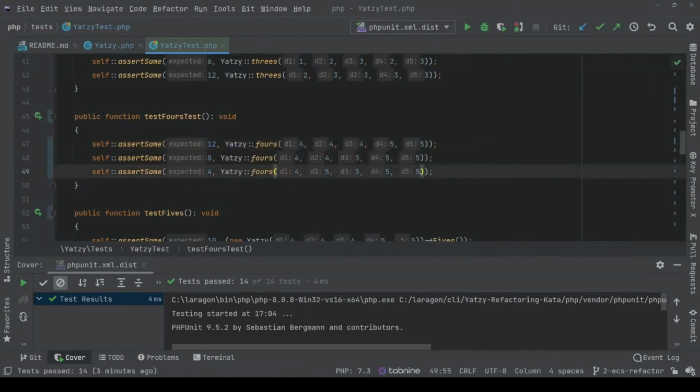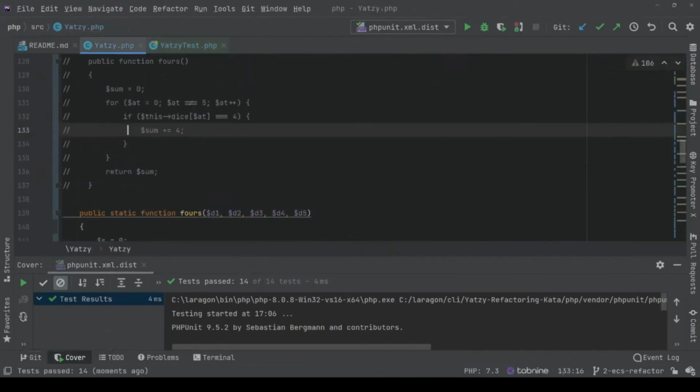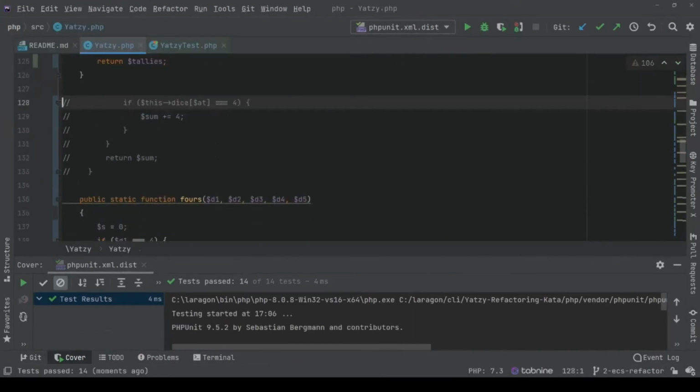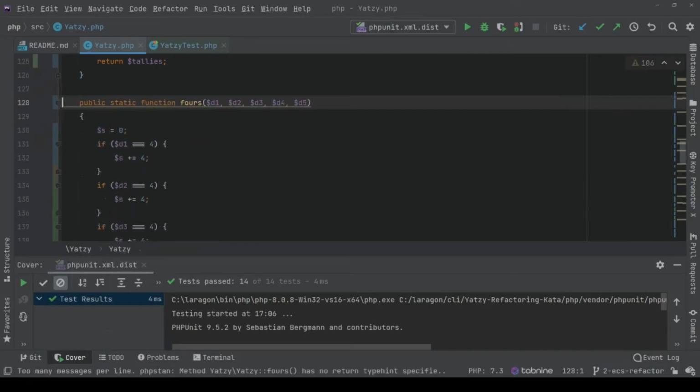Some values. And all the tests are passing again. Log 4.